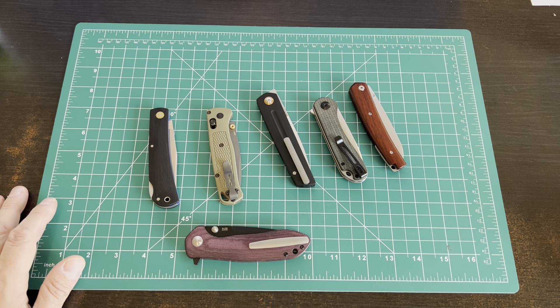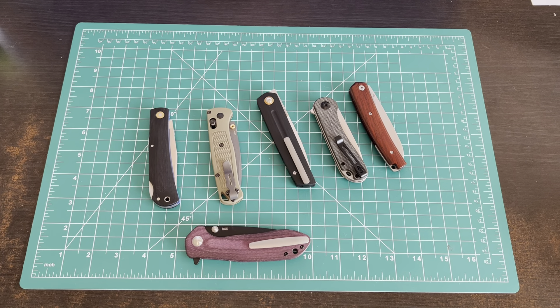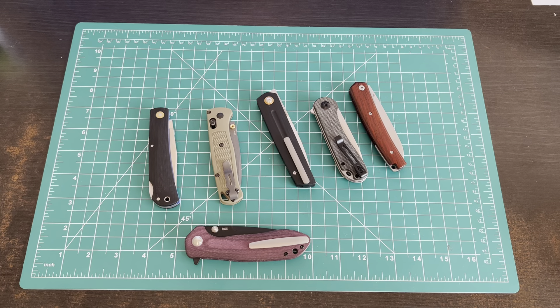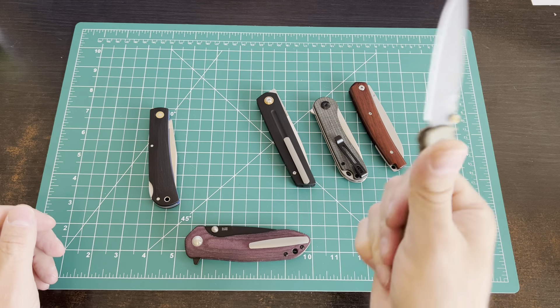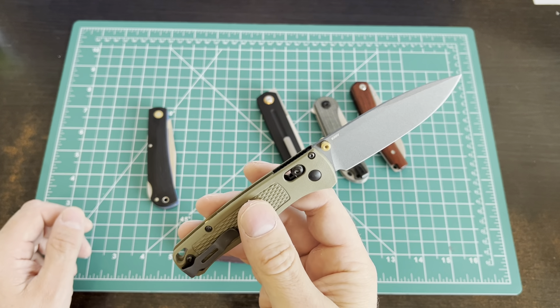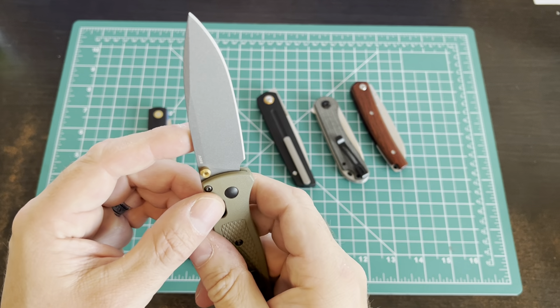We've got the video for that - the Artisan Proponent. Do I like the Medford better? Well, yeah. Do I like it nine times better because it's nine times the cost? No. The Proponent is a phenomenal knife for $60. So then I'm looking at what other knives are considered really cool that people like to have, but you don't want to spend anywhere from $145 up to $260 - and that's this guy right here, the Bugout. Arguably one of the best EDC blades of all time. It's a nice three and a half inch blade. This is S30V.